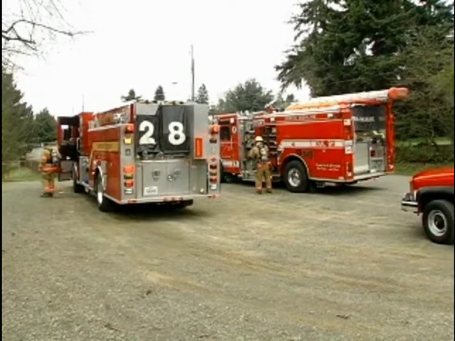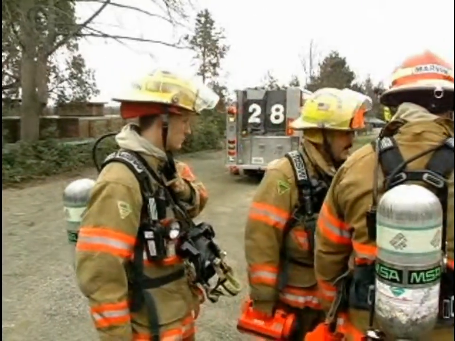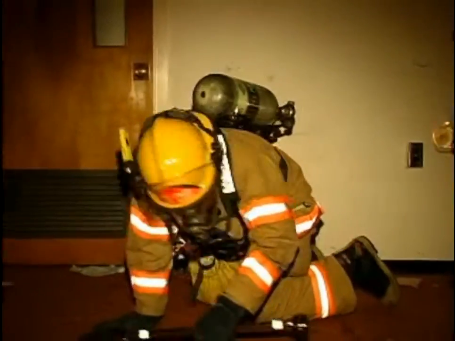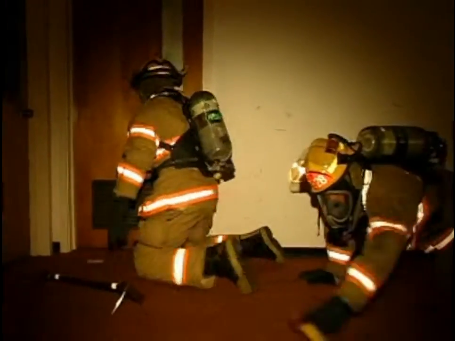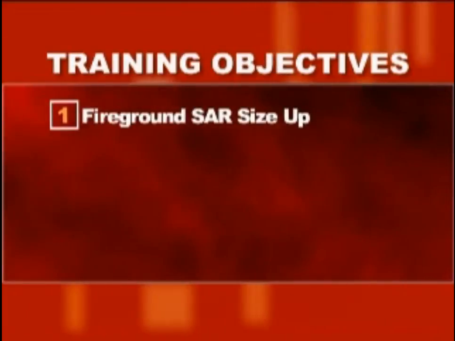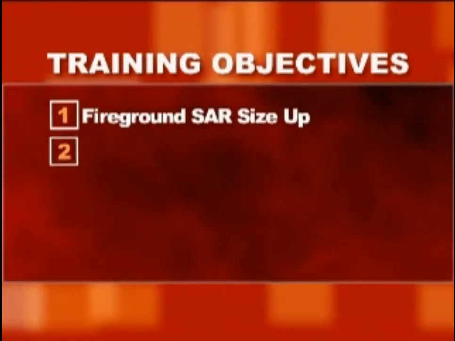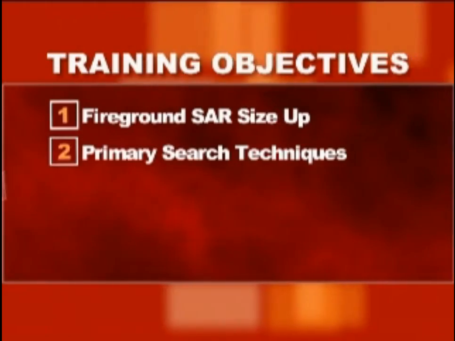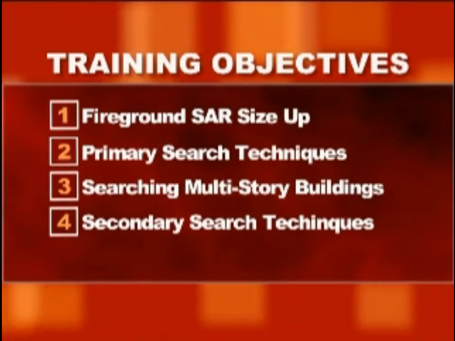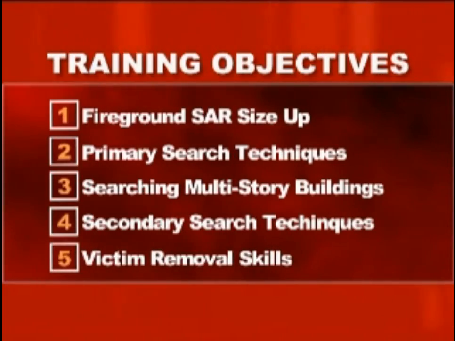Thousands of lives have been saved by organizations that use Fireground search and rescue techniques effectively. Knowing how to locate and remove victims using these strategies can greatly improve operation efficiency and protect you and your colleagues. In this program, you will learn about sizing up Fireground search and rescue incidents, primary search techniques in multi-story buildings, secondary search techniques, and victim removal skills based on elements in NFPA 1670.